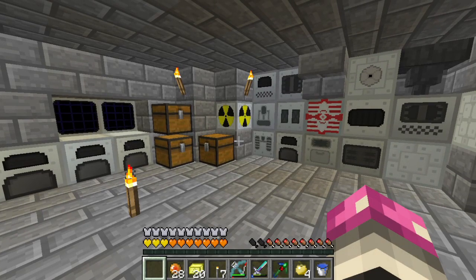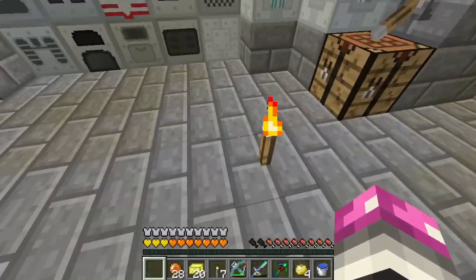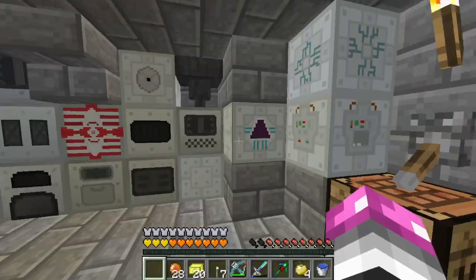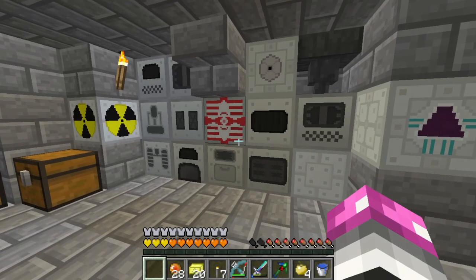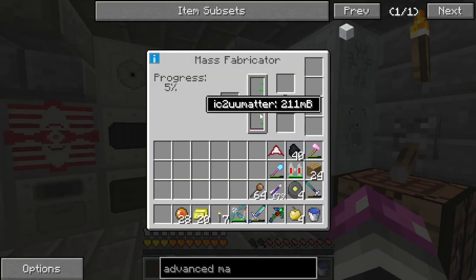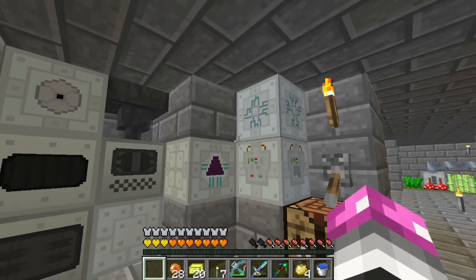Hello, I'm back on my modern world. Last time, what did I do last time? I don't really remember. Oh yeah, I made some plutonium with this mass fabricator here. Since then I've gotten some more power going, which is pretty nice, and I have 211 MB of UU matter here. I'm not going to be focusing on getting that done this time.